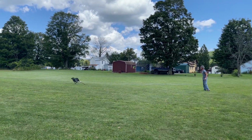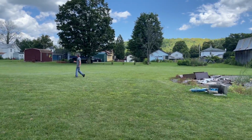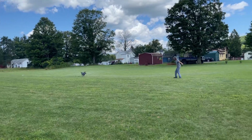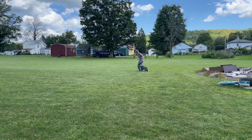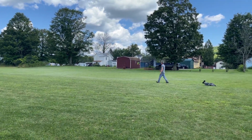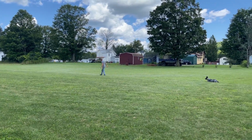So, see, she took off. Now, I'm pissed. She took off anyway. I'm going to walk out there. I'm bitching her out right now. I use the e-collar. There is an e-collar on her. I tell her to get back. It's bullshit. I make her sit. I don't let her get the retrieve. I let her know I'm pissed off, and I'm walking out there to get the dummy, and I'm doing this.